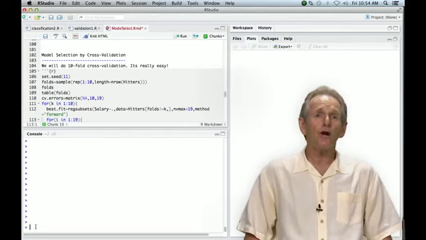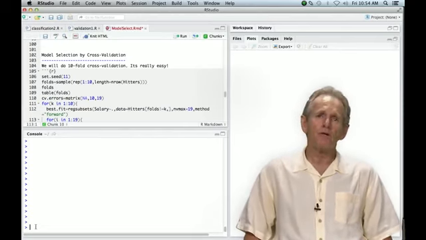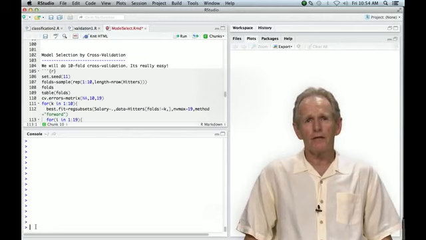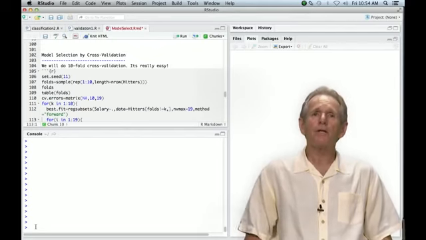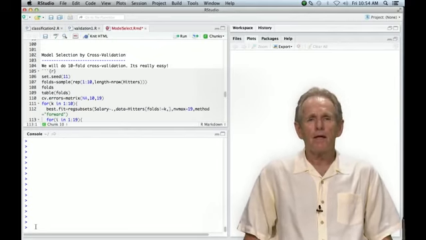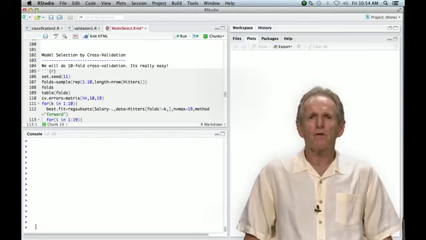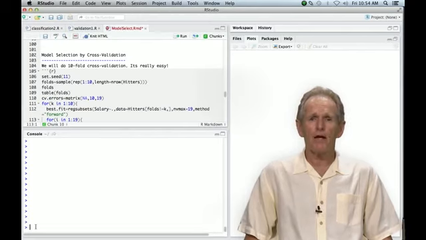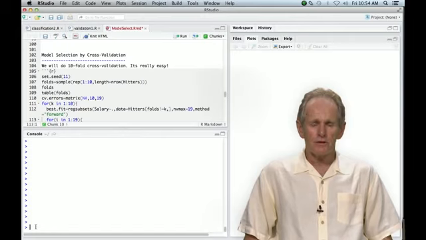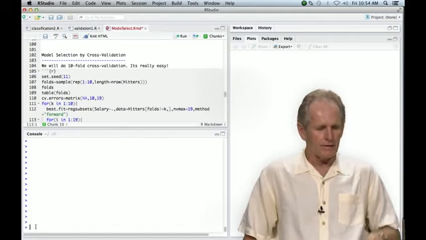Now we're going to use cross-validation, which is one of our preferred methods for doing model selection, and we'll use 10-fold cross-validation. And once again, we're using our R Markdown session, so we can record text and the R commands at the same time. And at the end of it all, we'll be able to produce a nice document showing what we've done. So let's look at the script and see how we do this.